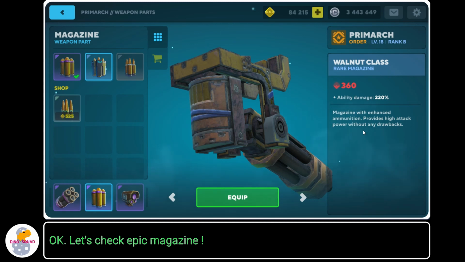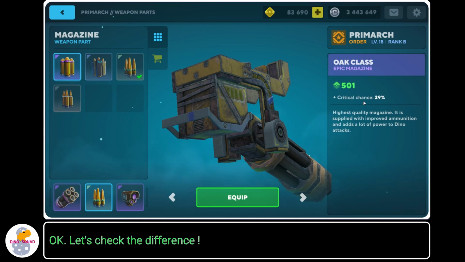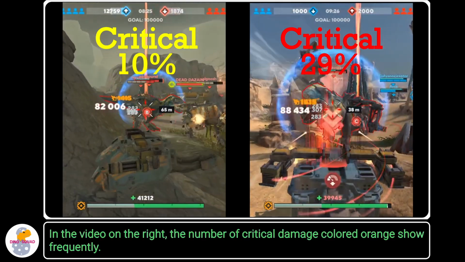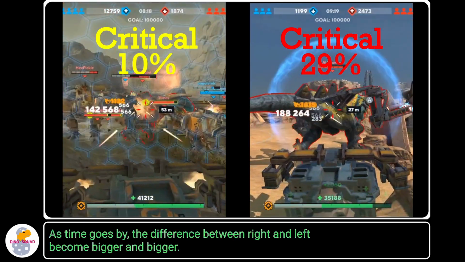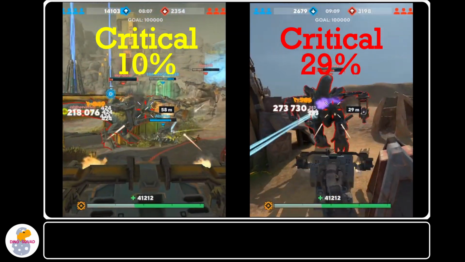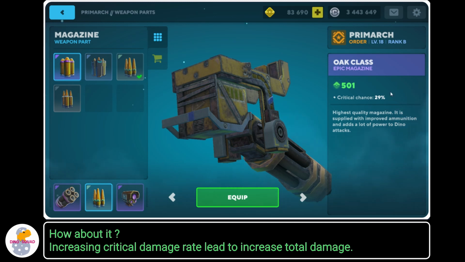Okay, let's check Epic Magazine. Epic Magazine increases your critical chance rate to 29%. It's not plus 29%. Your critical chance becomes 29% from 10%. Okay, let's check the difference. Left is no critical case, right is critical plus 29% case. In the video on the right, the critical damage numbers colored orange show frequently. As time goes by, the difference between right and left becomes bigger and bigger. How about it? Increasing critical chance leads to increased total damage.